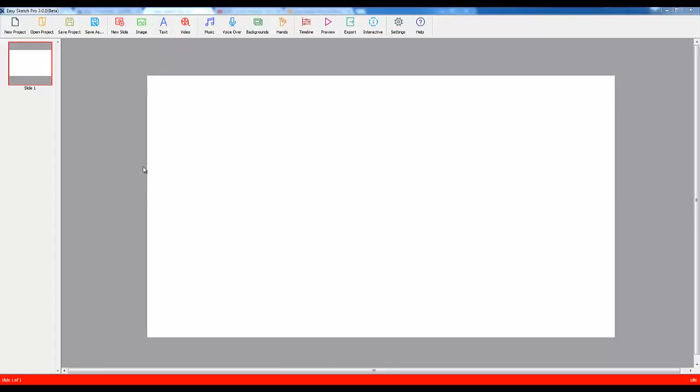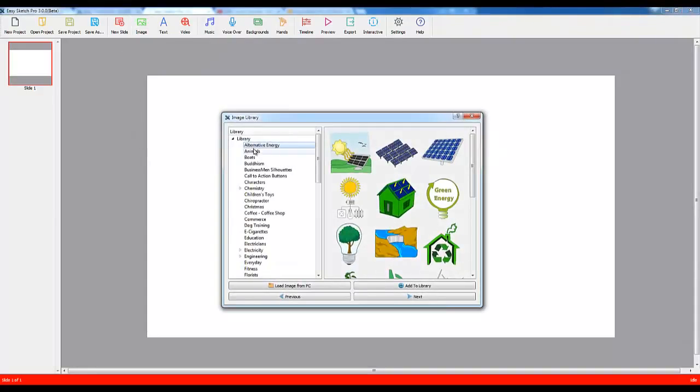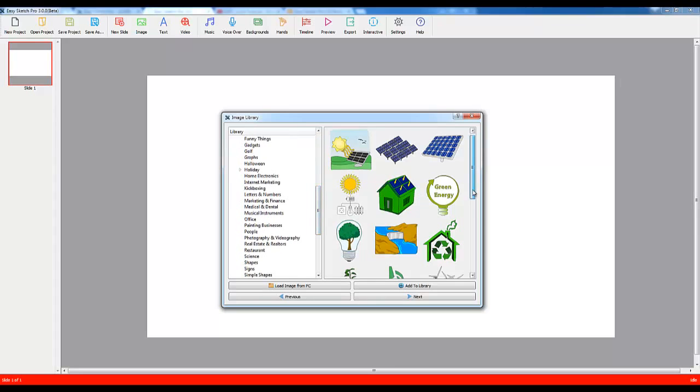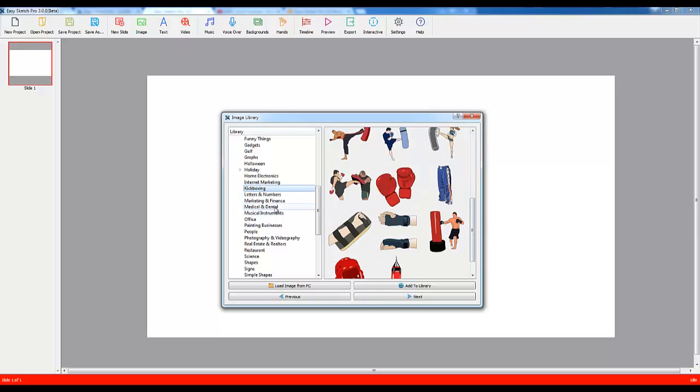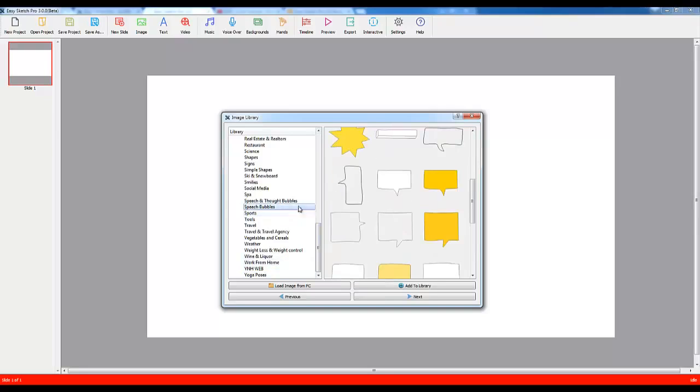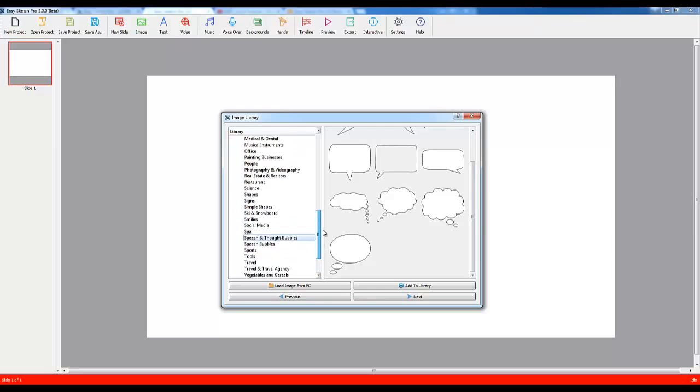So I'm thinking what I'm going to do here is start by putting an image into the canvas. All we need to do is simply click Image, which will bring up the image library. As you can see, there are a lot of images already in the library that we can choose from in many different categories, all the way from kickboxing to yoga, speech bubbles, thought bubbles.